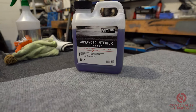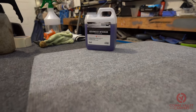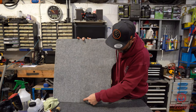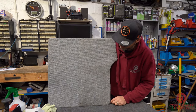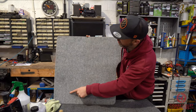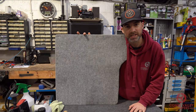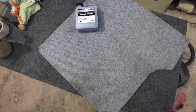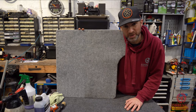After removing the tape you can very clearly see the line — going from the dirtiest part here to here, you can actually see where that tape mark was. We also had a big dark spot in this area, and with the Advanced Interior Cleaner and the brake cleaner solvent-based solution, that's really really come up well. Let me know what you think down below.